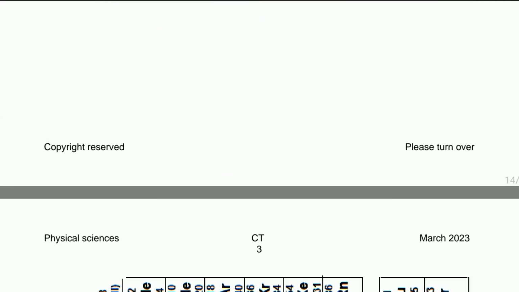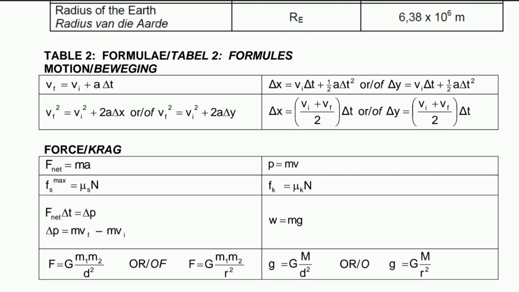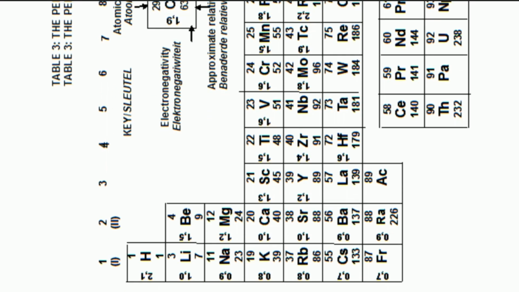There are different formulas. Let me show you the formulas that they are giving to you guys. Here are all the formulas. If we use these formulas, for instance, we have three unknowns: displacement, final velocity, and time. So it is a little bit complicated to answer with that one, and the same if we use that one. The best option in this question is to use this formula here, because we will have only two unknowns, the time and displacement, and we'll have to work simultaneously. So that is what we are going to do.